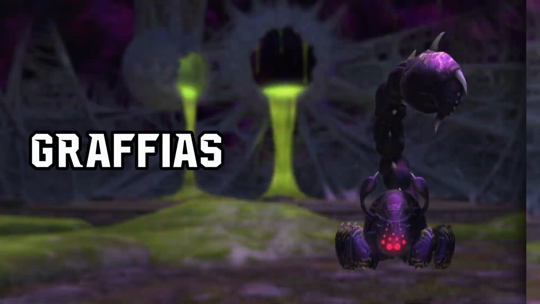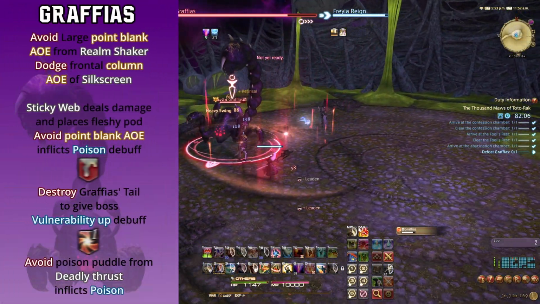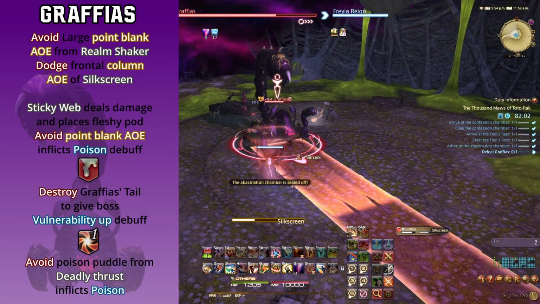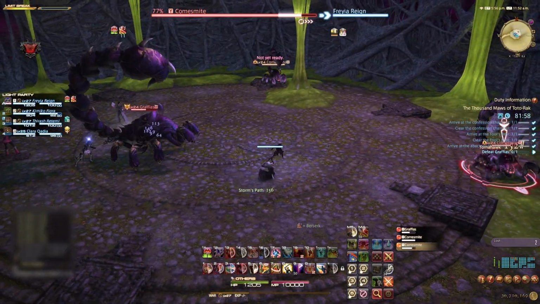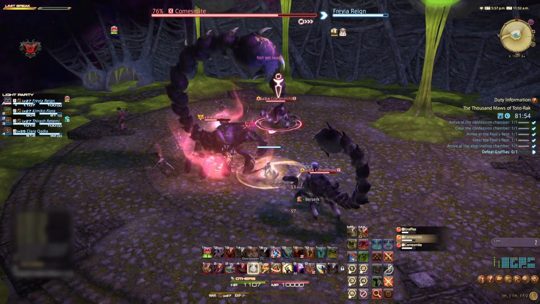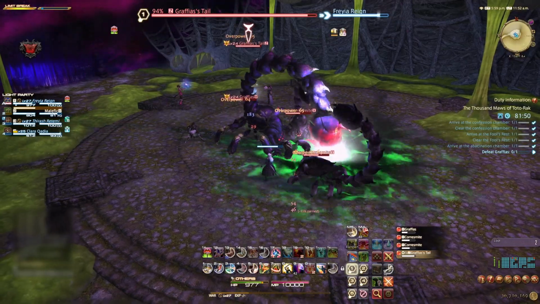Graffias is our final boss. Start this fight as normal with the tank gaining enmity and the party dealing damage. Avoid the frontal column AoE of Silk Screen and watch out for the large point blank AoE from Realm Shaker. At around 50% health, the boss will summon 2 Smart ads. Pick these up and clear them quickly. Graffias will then stab the floor and leave a large poison puddle. Avoid this area, then focus down its tail.